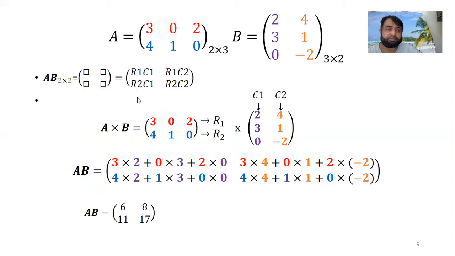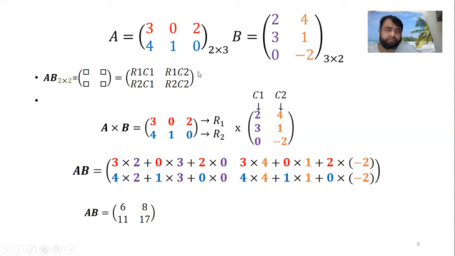If we multiply A and B here, the product would be a 2 by 2 order matrix. Its first element is at row 1, column 1, the second element at row 1, column 2, the next element at row 2, column 1, and the fourth element at row 2, column 2. I have written this because when you multiply, you have to select according to the position of the element. From the first matrix we will use rows only, and from the second matrix we will use columns only.